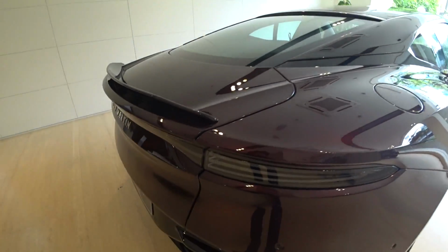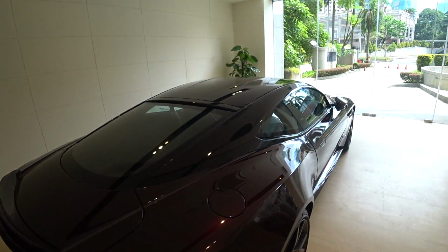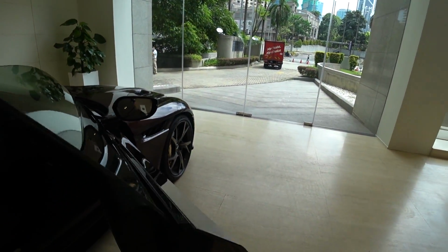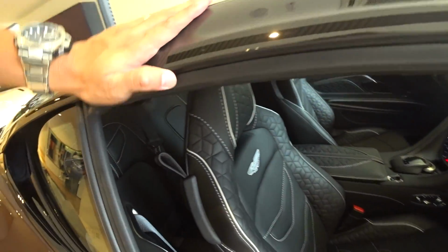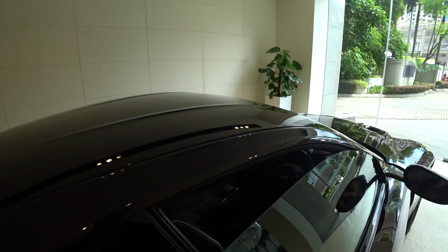It's very nice. And this has got to be the beginning of the slim Aston Martin tail lamp. Look at this design. This is reminiscent of the Aston Martin logo, the wing. Beautiful. Again, these are the protective films that come with the car. It's just exquisite. I like the fact that they employ so many of these crazy methods in car making, and then they don't make a lot of noise about it. That's Aston for you. They just keep quiet. Lovely.